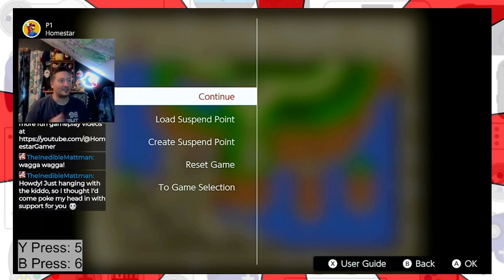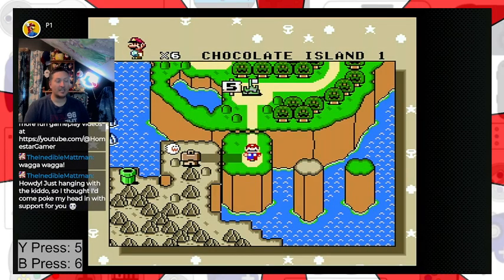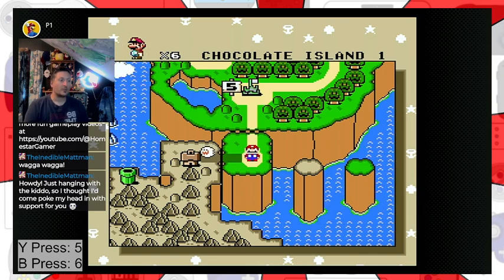The 6 B presses kill me, because that was like, it was one section and we had to push it. So there was nothing else I could do. It sucked. So let's get back into it. We've just gotten to Chocolate Island, which is very exciting. So let's continue. Only pressing A. Let's do it. Here we go.